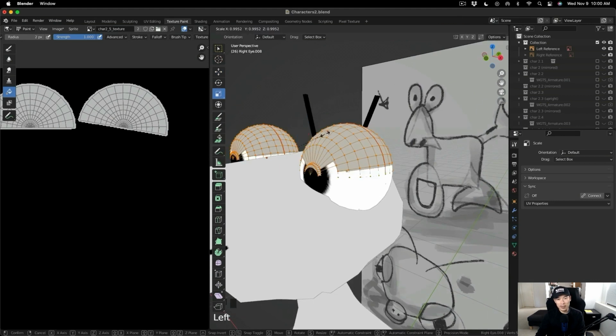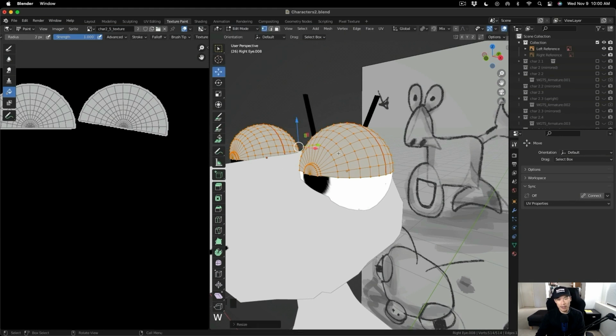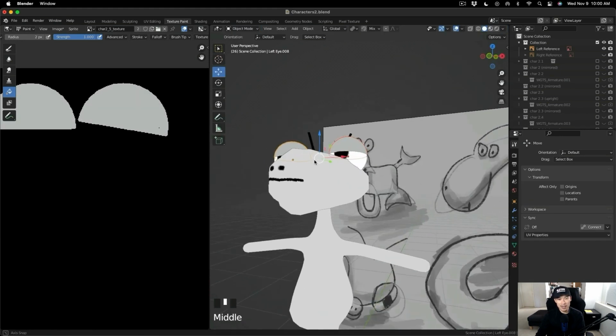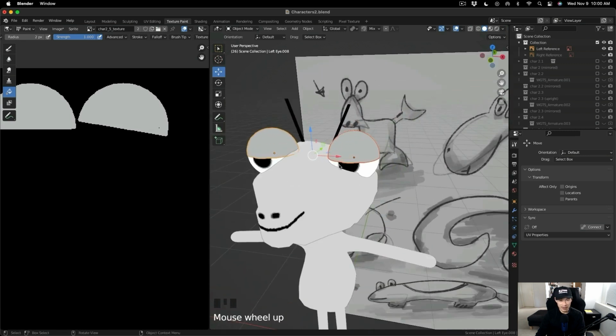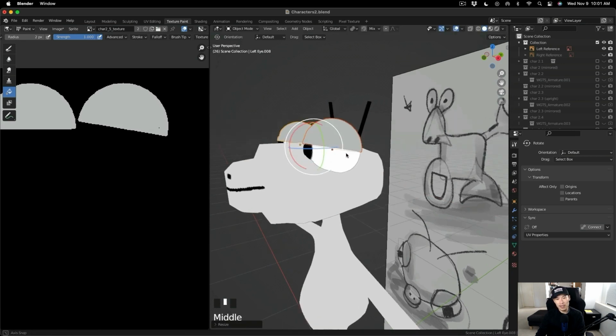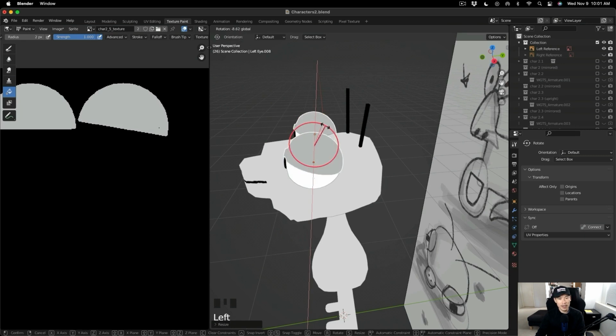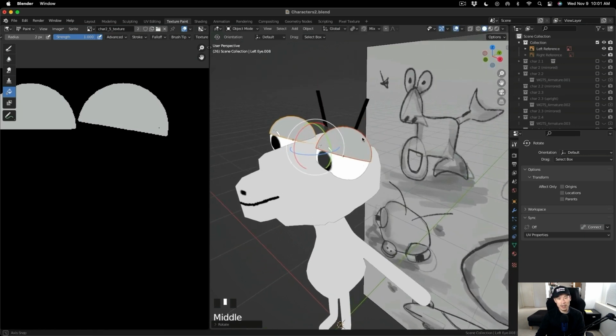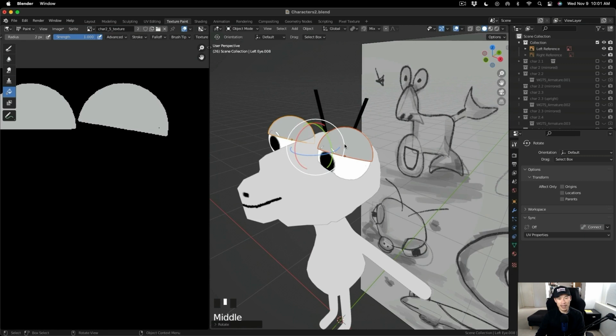We need to scale it up just a little bit more. That way the shape is actually sitting on top of the eyeballs. Now we have a sleepy bug looking character. I'm rotating the eyelids just so we can see more of the pupil. We need to scale it out just a little bit more because it's on a different angle. This way we can have the eyelids a little bit above the pupil so he doesn't look as sleepy.